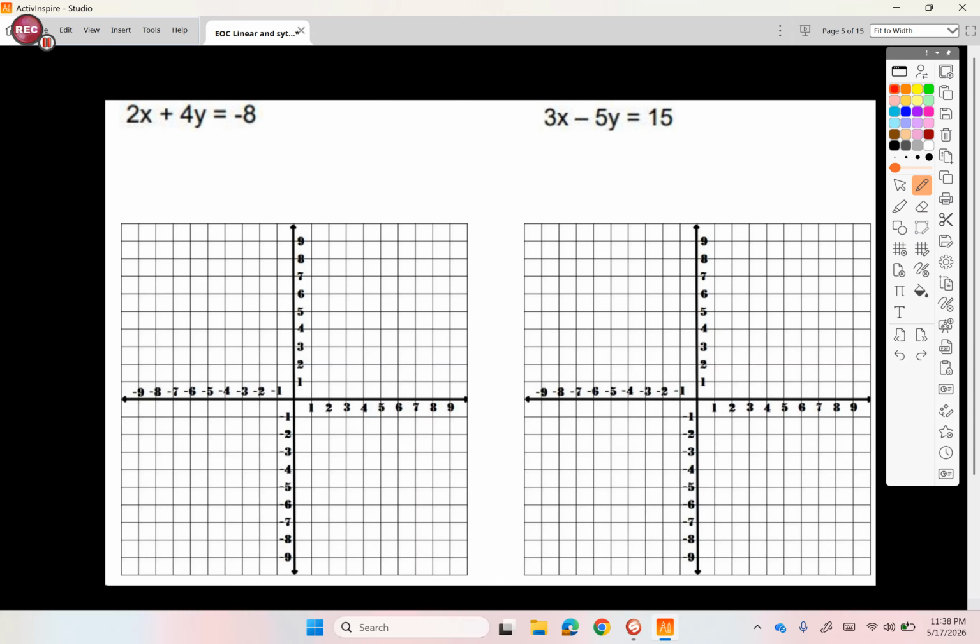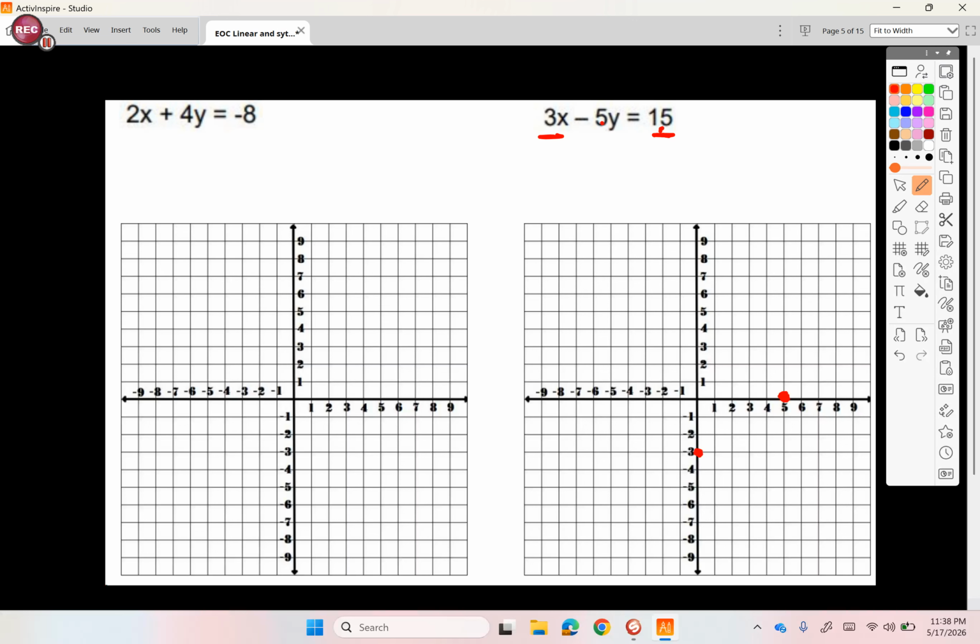So if you can graph the intercepts, you're graphing +5 for the x-intercept because you divide 15 by 3 and it gives you +5. 15 by -5, when you divide them, it gives you -3. That's your y-intercept. Boom, you could draw your line already, right? Let's save them there. I'll draw the line after so you can see the other steps.